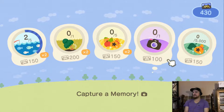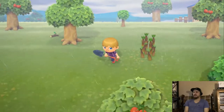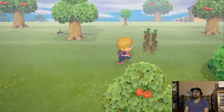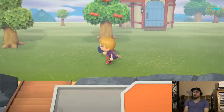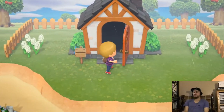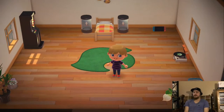Quick and easy money. What is this? Selling stuff for 5,000. Capture a memory. Let me go, yeah, what am I gonna do? Let me go put this stuff away. How vast is my storage space? That's what I kinda wanna know. Let me put this stuff away and let me craft a bridge to Blathers, because if I put that down, then it should be done construction tomorrow. And then it'll be all ready to go for when Blathers gets here. It'll be super easy to access him, so.